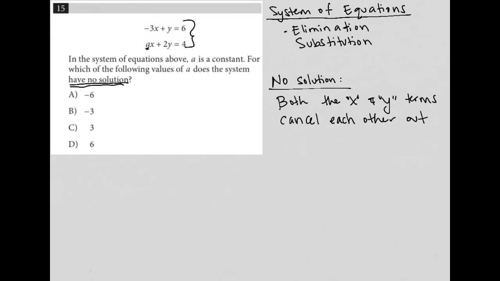But for no solution, we can't use either of those methods because whenever we try, both the X and Y terms cross out. So hopefully you've also at least had that experience where you've seen this happen.